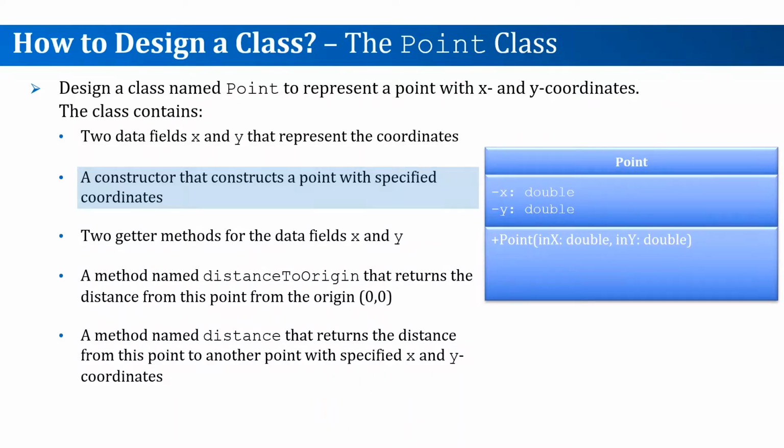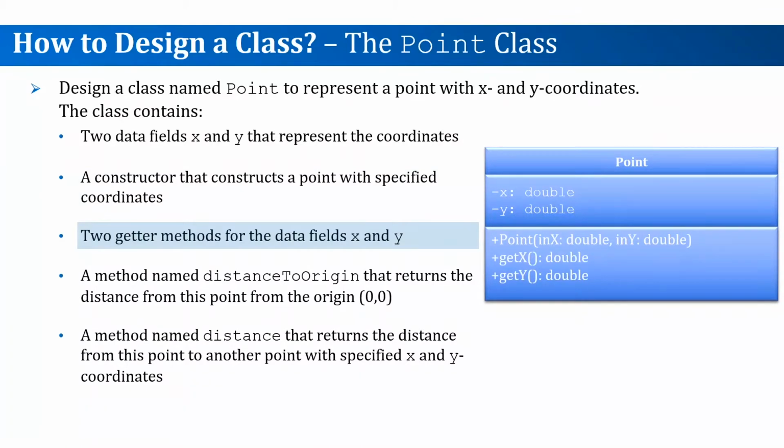Next, we are going to represent the two getters for getX and getY. Both of them are public to be used. They take no inputs because they have access to x and y, so you don't need to provide any inputs or parameters to these two methods to operate. And we are expecting an output, of course, because they are returning x and y, which are going to be double values, right? So colon double for both getX and getY.